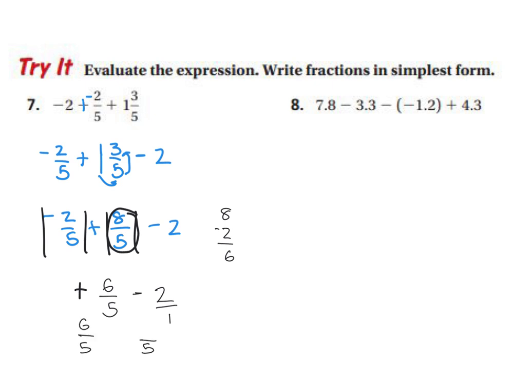So this is going to be 6/5 minus, and here I'll multiply by 5, so 2 times 5 is 10. And I can chop slash to turn that into an addition problem. Absolute value it again. Negative 10/5 is greater, so I know my answer is going to be negative. 10 minus 6 is 4, with a denominator of 5.